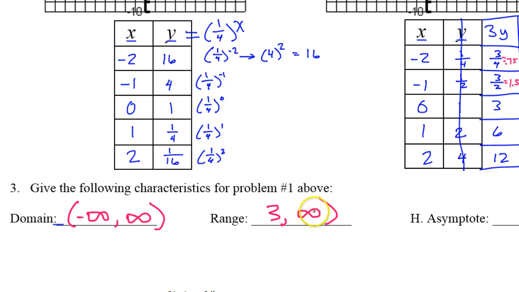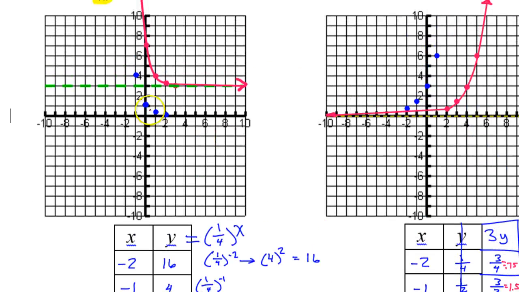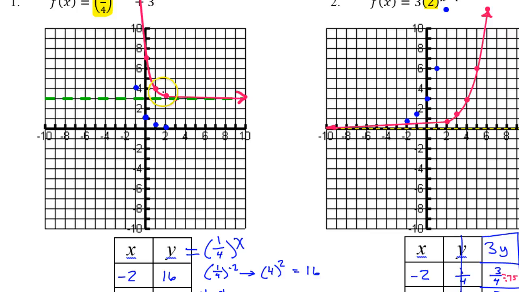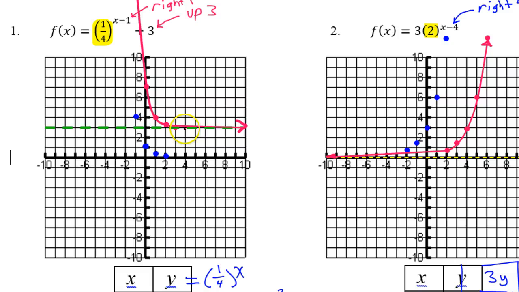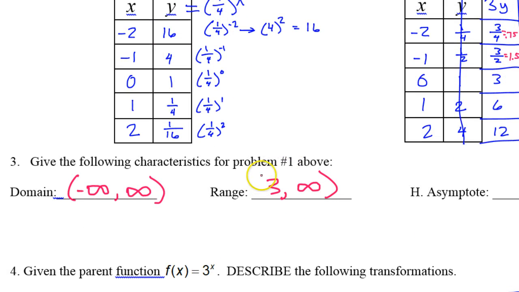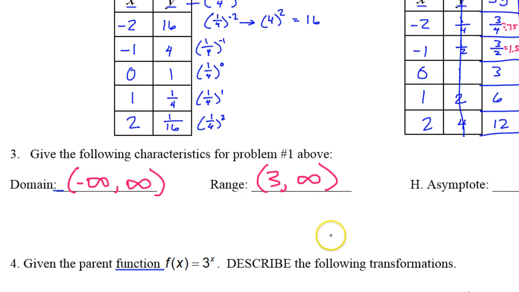Now infinity always gets a round parenthesis, but sometimes we have a round parenthesis here and sometimes we have a square bracket. Parentheses mean not including that end point, and a square bracket means that the set includes the end point. In this case, this 3 represents the horizontal asymptote. The graph gets closer and closer to this asymptote, but in reality it never gets there. This function never will have a value of 3. It kind of looks like it touches when you look at the graph because ink has thickness. You have to use your imagination to understand that when you have an asymptote like this, it's getting closer and closer, but it never gets there. So we cannot include the 3, so we will use parentheses on the left and the right.